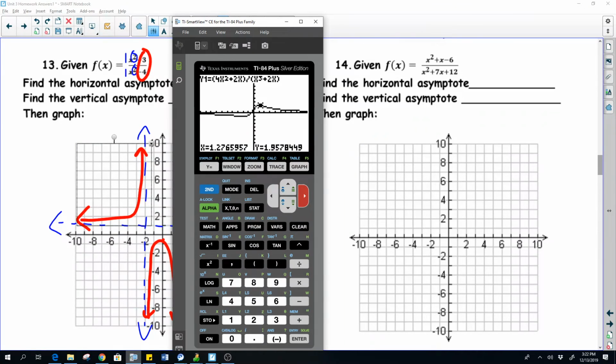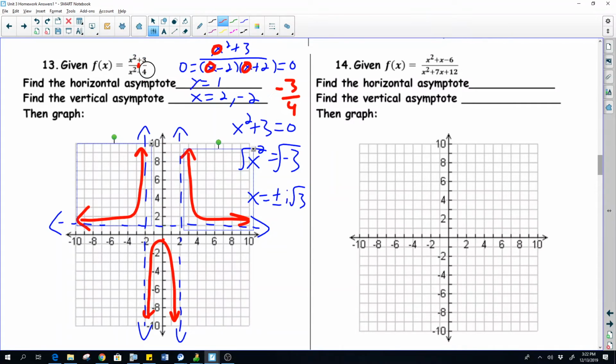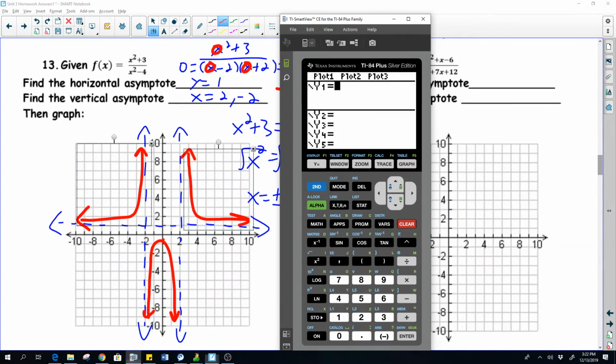Awesome. So we're going to go ahead and do y equals. Let's just try it out again. So we're going to go ahead and just plug it in to make sure we're doing this right. Always good to use the graphing calculator and check yourself before you wreck yourself. So x squared, oh, parentheses, don't forget the parentheses. Because you'll get a wrong answer if you don't use parentheses, promise.